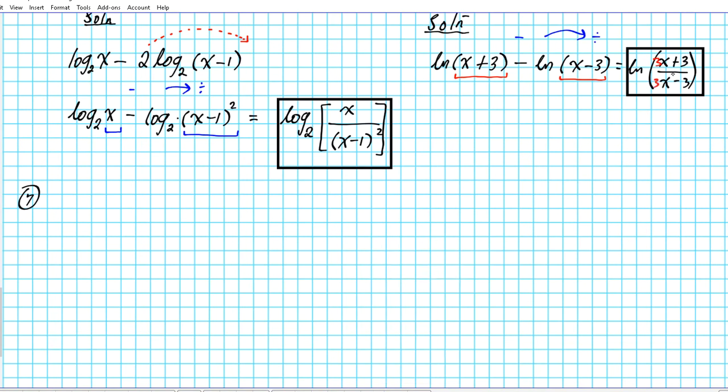Now what you notice is that every term in the numerator has a common factor of 3. Okay, and every term in the denominator has a common factor of 3. So you can then just divide every single term by 3, or factor out the 3 from the numerator and the denominator and divide those out.